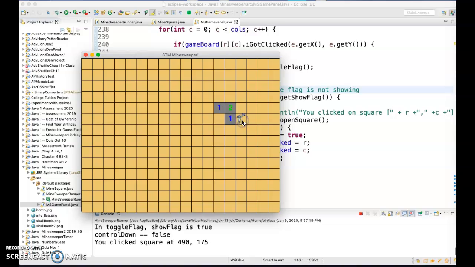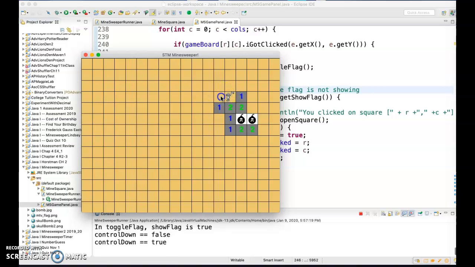And then I'm going to click on this, this, this, this, this. Click here. Oh, I found a bomb. Sorry. Click here. Click here. All these open up. And then I'm going to have to control click here and then open it up. Wow, I found another bomb. But that works, okay? So let's make that change.